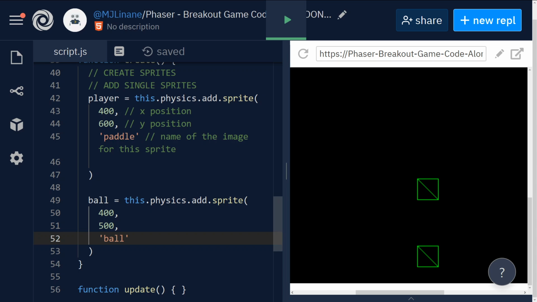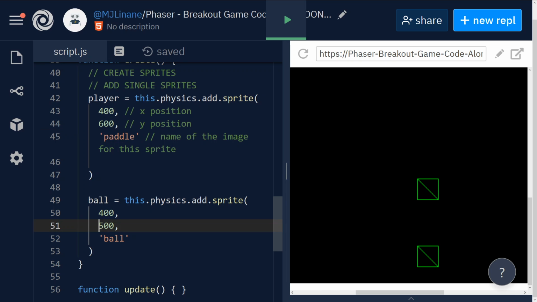So when we say we're creating it at 400, we mean 400 X, so right here, and we're creating it at 600 Y down here. 500 Y would be closer to 0, 0 at the top, so 500 Y will be a little bit further up than 600, all right?